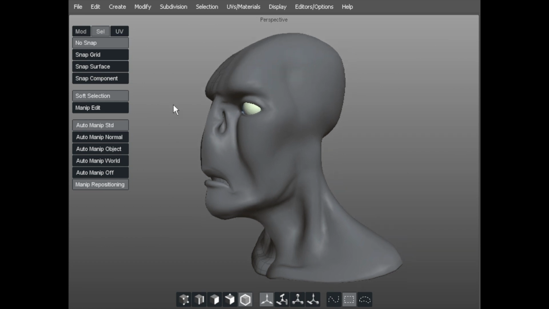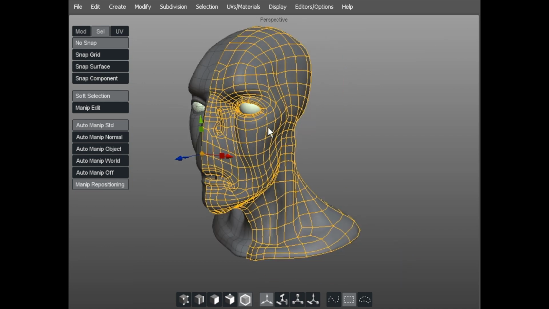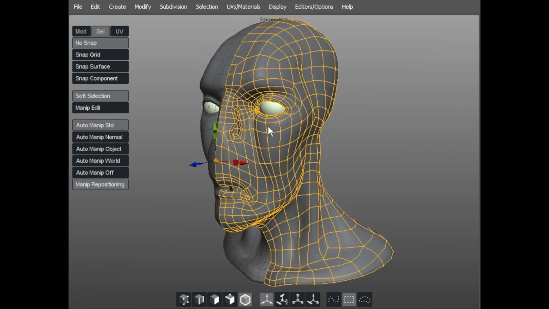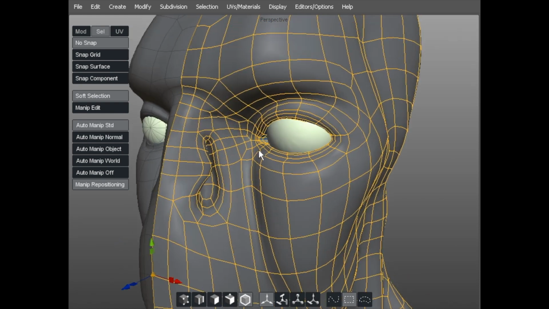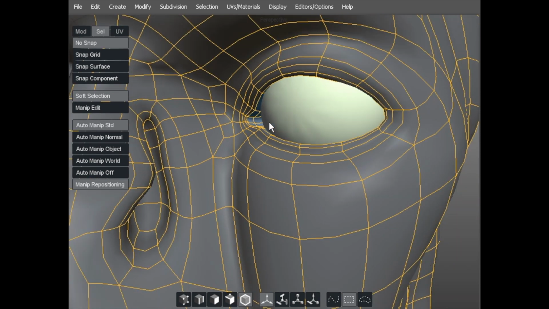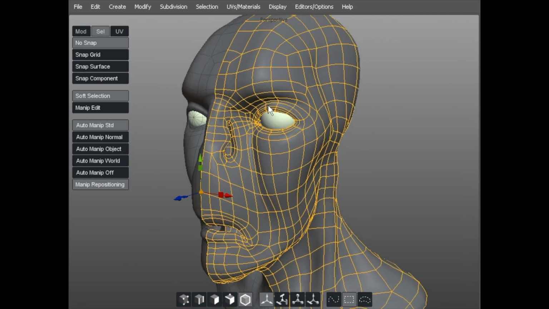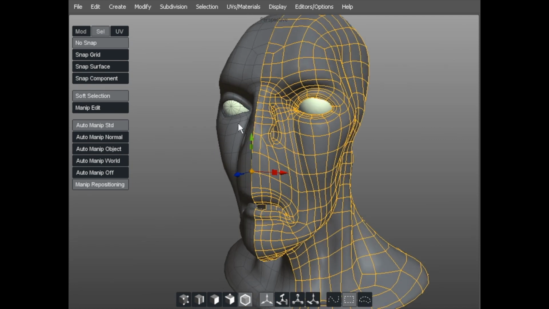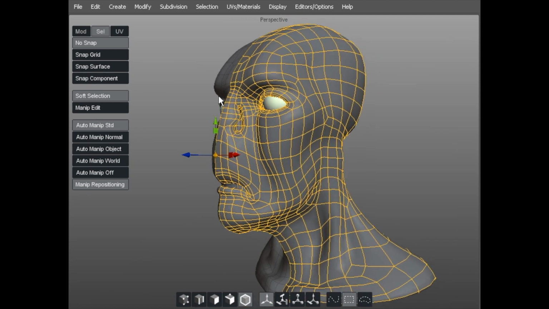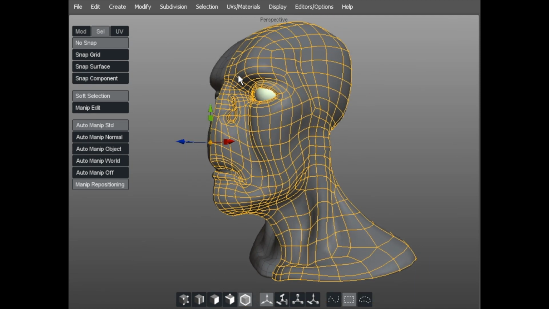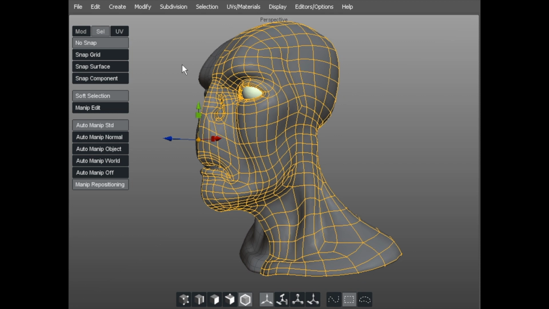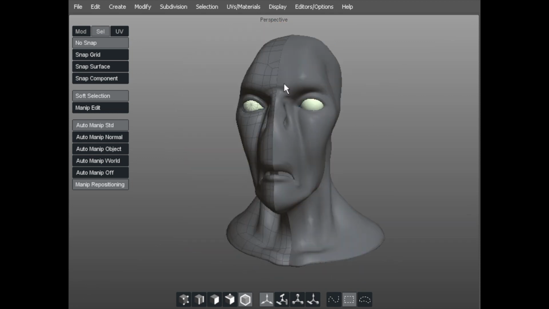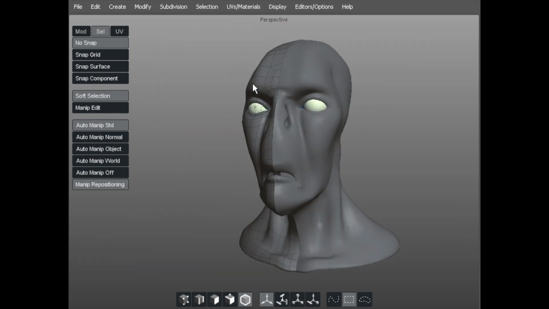And that's the end of this bit, really. You can do more. You can go into more detail now and add some more refinements. You can add little bits like the corner of the eye there. Lots more you can do, should you need to. That's a lot of the tools I would use for what we'd call point by point. Was actually more sort of edge extrude is the main tool we use. That's the end of this segment.